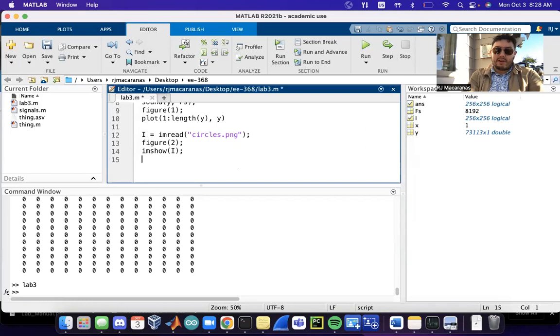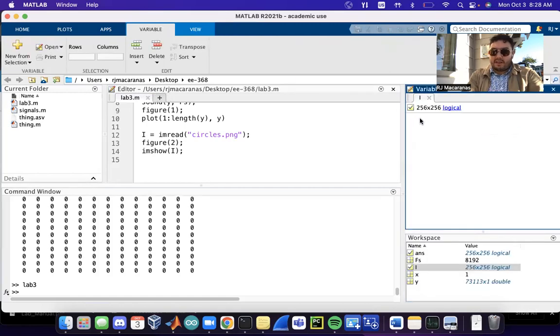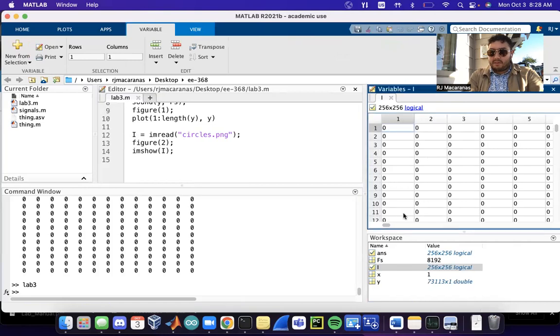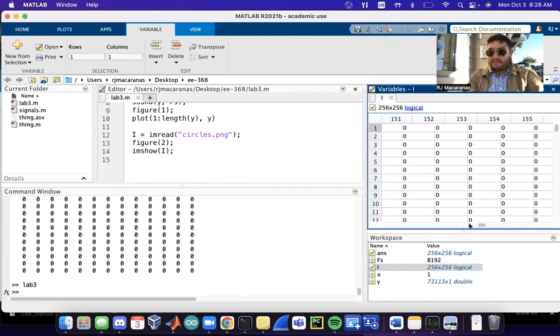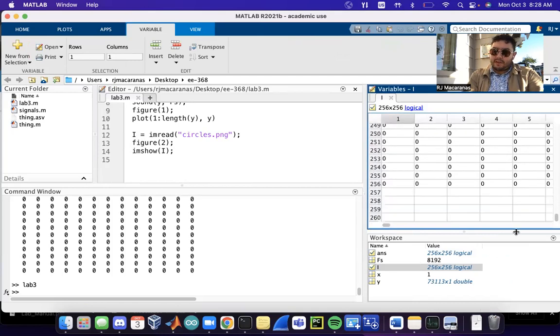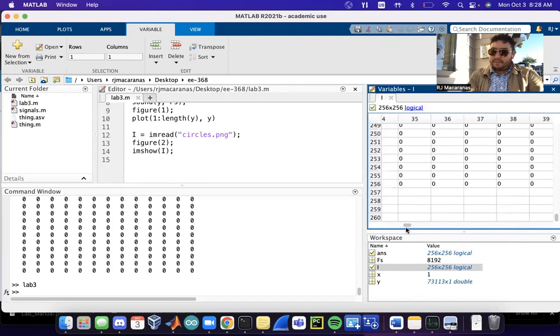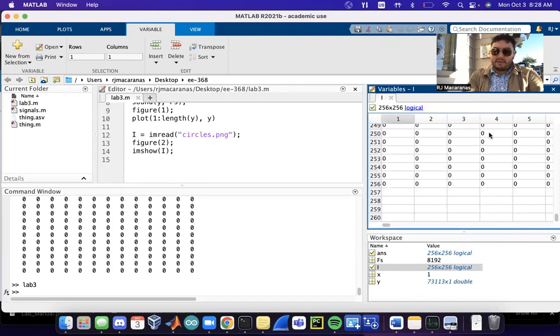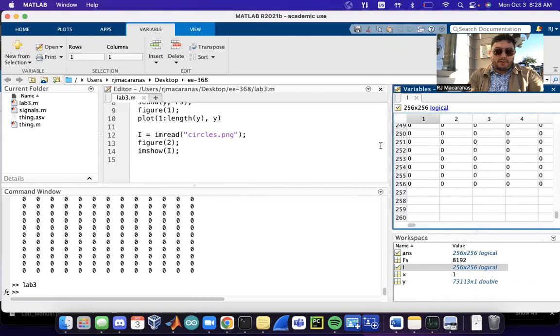And then it'll do an element-wise operation on the object that we're acting on, right? So this I is a 256 by 256 matrix. We can actually double click this on the workspace, and you can actually look at the matrix, right? So it's just some tabulated data. I'm guessing that it's a binary image, right? So at 0 is where the intensity is low, maybe dark, and the ones is where the intensity is high. So maybe this isn't the best image to work with.